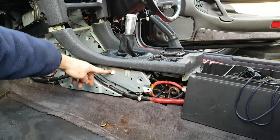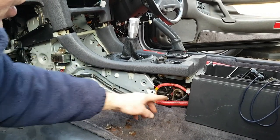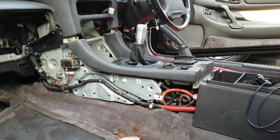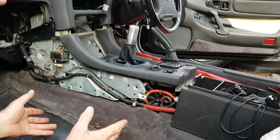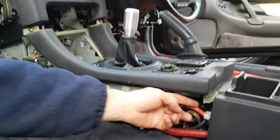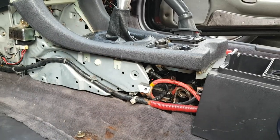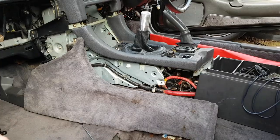Now again, you can see that someone's had this apart before and those clips have been broken, and that's another reason why I don't like to use a trim tool. Sometimes these are now getting so old and brittle that they just break when you take them out. It's fine if you've got easy access to replacements, but if not, you can now get behind them to release them properly. So that's that off on that side. Now we'll move to the other side and do the same on the other side.